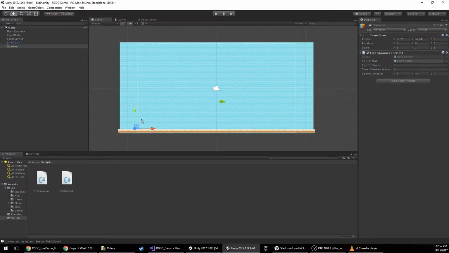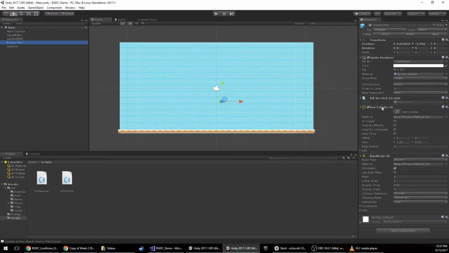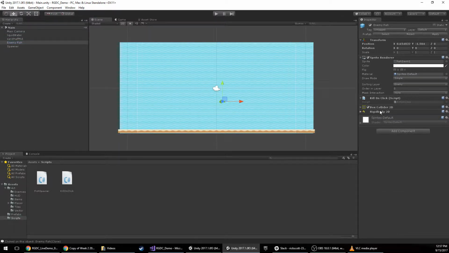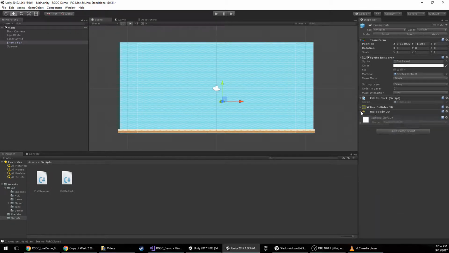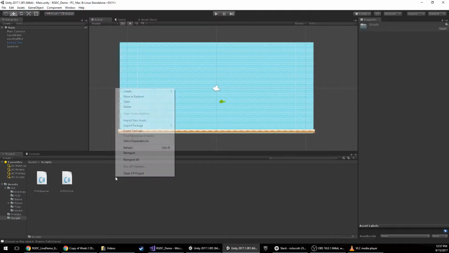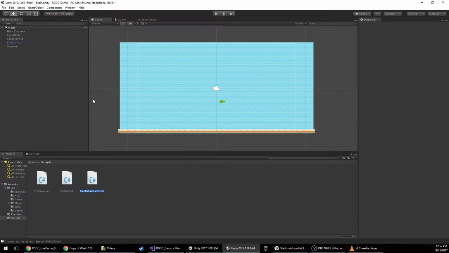So to do that, we can just create a new script, and you can collapse components in the inspector, by the way, just by clicking on them. There's this little arrow here, or you can just click the word. So we'll right click down in the project window and create a C# script that is, let's say, Set Velocity On Start.